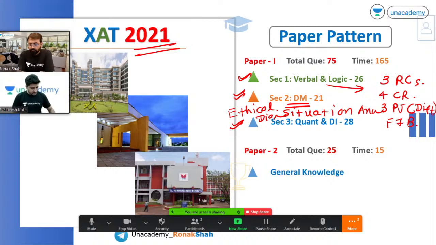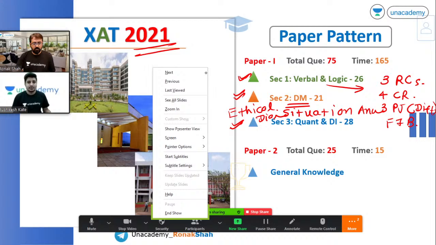And also there was a question: who is the CEO of Cafe Coffee Day, the mysterious death of the CEO of CCD? That was VG Siddhartha. This was the news that made a lot of rounds in the media. That is why special emphasis was given on this question. So all the DAT aspirants, you really need to read the newspapers thoroughly, so that when this kind of information is asked, it is a very simple question. We know this news of the mysterious death of the CEO of CCD made rounds in the media. It was all over the media and the newspapers across the country. So I think that was a pretty easy question to attempt.